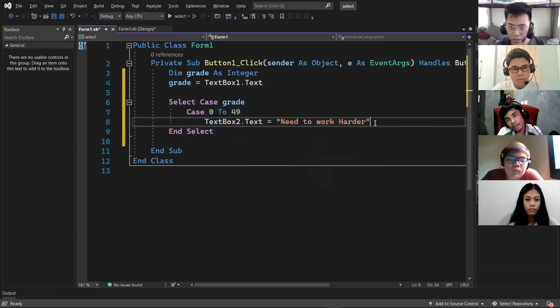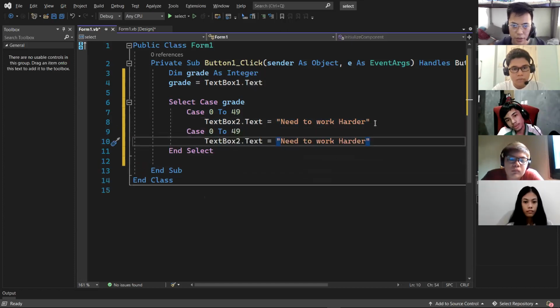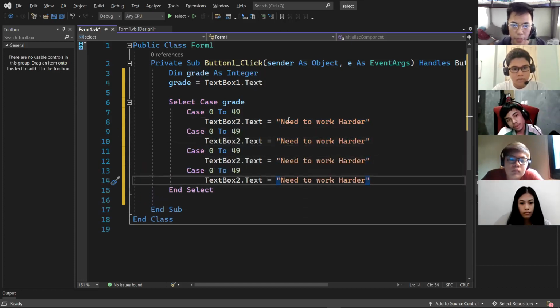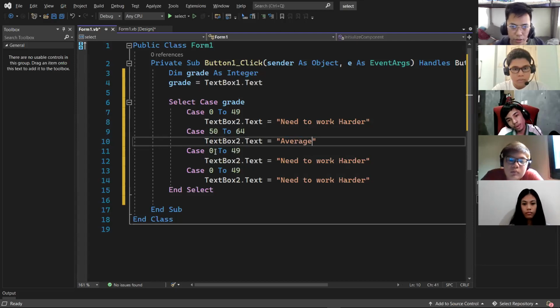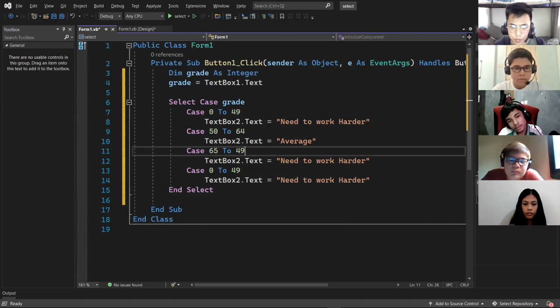Second case, 50 to 64. Output is average. Next is 65 to 79. Output here is above average.